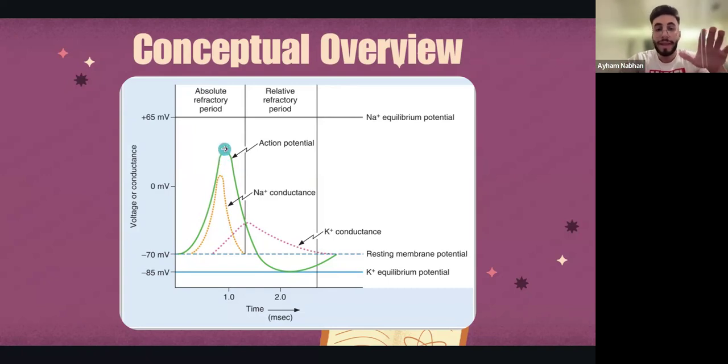Okay. Then when it reaches the peak potential, it goes through repolarization, until it reaches the hyperpolarization. So repolarization is just making the cell membrane more negative due to the efflux of potassium ions outside the cell. Cool? Okay. And as we say that we have a resting membrane potential, what if the cell membrane potential goes beyond this RMP? It is going to be called hyperpolarization, as you can see over here.